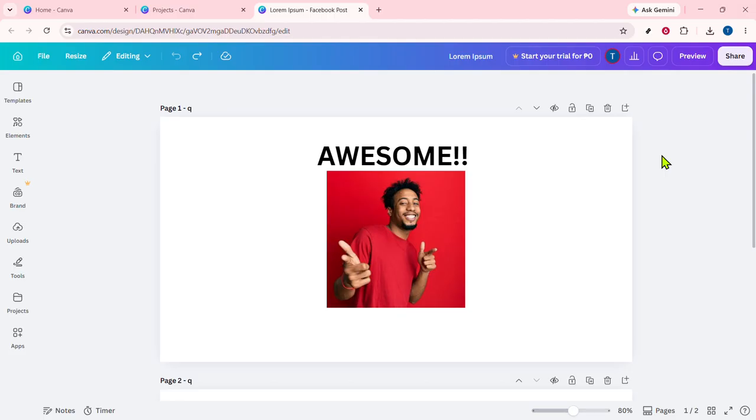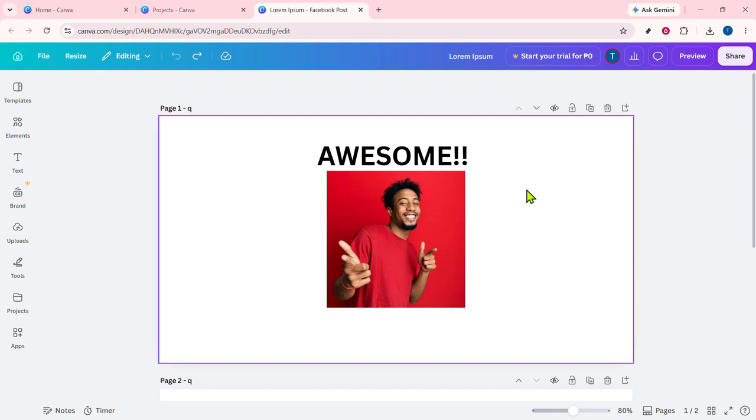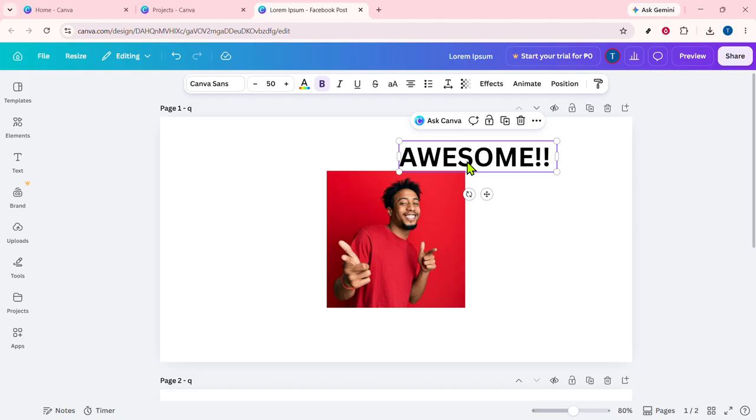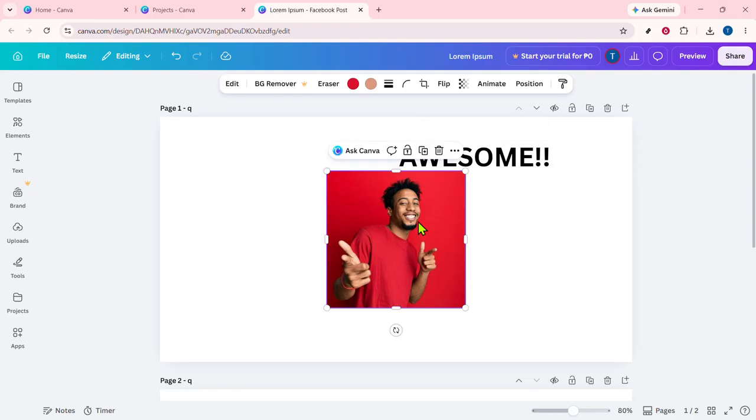ideas. Start by opening your Canva design so you can see the page or element you want to work with. Once your design is open, take a quick look at the current arrangement of your text, images or graphics. If you accidentally changed the position of something, resized it, or made a design adjustment that you don't want to keep, you can simply use the undo function. To do that, click undo, and Canva will return your design to its previous state. This is helpful whenever you want to immediately reverse the last action you made.